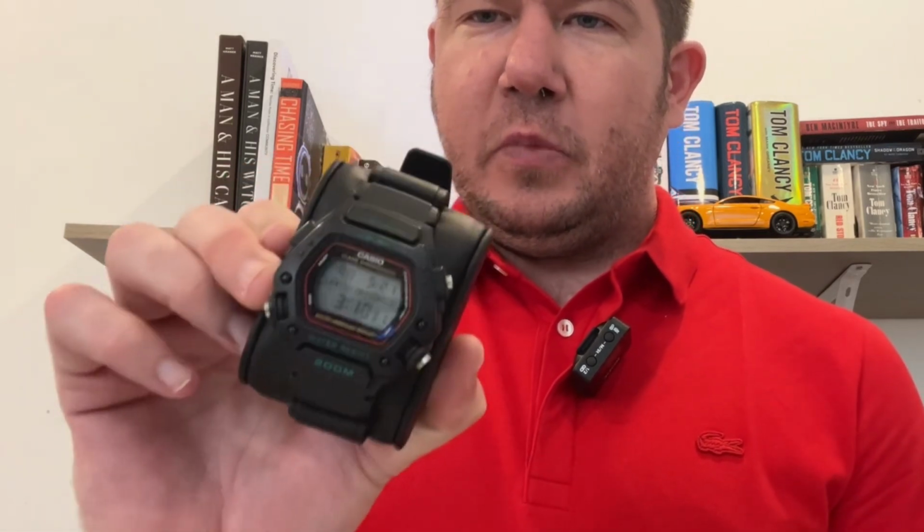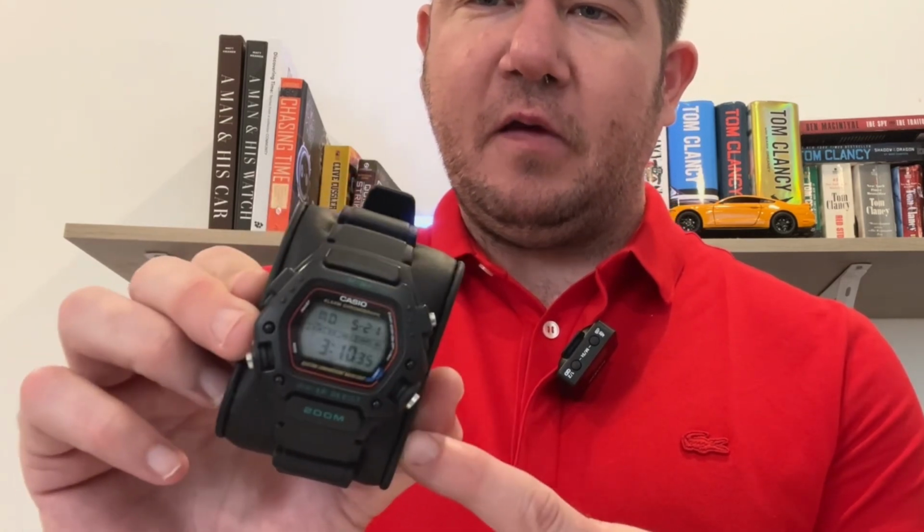But one that does get an honorable mention, I will mention here at the end. Of course, I still do have the Casio, the Mission Impossible Casio. But again, I didn't want to add too many Casios. This is not really a G-Shock, but this is another Casio just like the F91. But the G-Shock is kind of its own lineup, guys. And you can't really go wrong with any of the G-Shocks under $100. Even a lot of the G-Shocks you can get at Walmart under $100, guys. I've seen guys with high-end collections, multiple thousands, hundreds of thousands of dollars, and they still rock a G-Shock, guys. So you can't really go wrong with those watches.